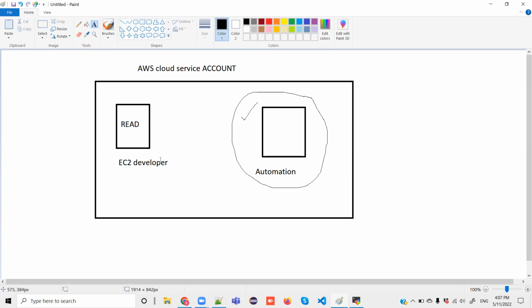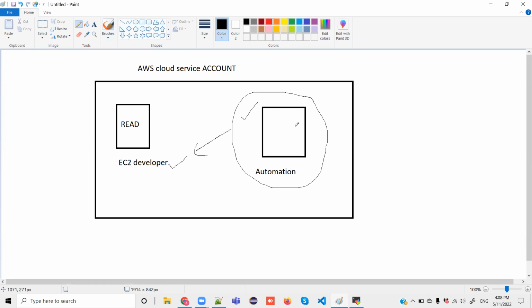And suppose this EC2 developer needs to put a file into this server, but he has only read-only option. In such scenarios, the EC2 developer can deploy the file by using automation shell script code.